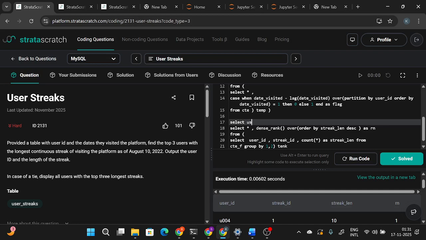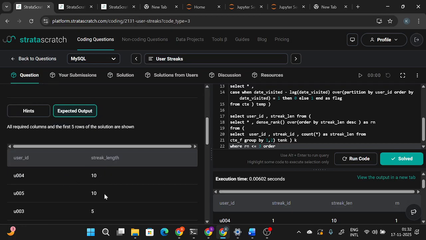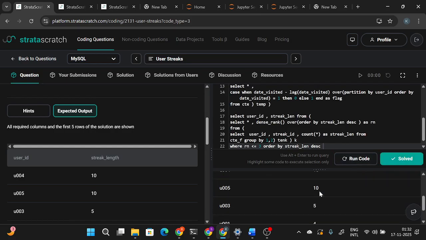So it will be select user ID, streak length from, let me alias it once again, where RN is less than or equal to 3, and order by streak length because in the output it is in ascending order, so we can order by streak length DESC here.